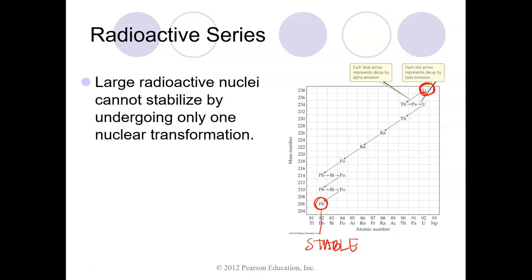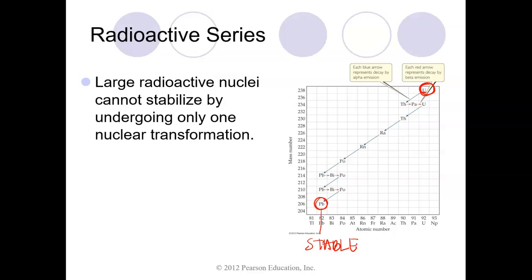These often end at 82. Lead is a pretty common ending point for these very large radioactive isotopes because 82 is below 84. It's relatively close to being below 84. And if there's lots of alpha decays going on, well, it's 2 protons less than 84, so it kind of works out. So I would never, for this class, I'm not going to have you do this.